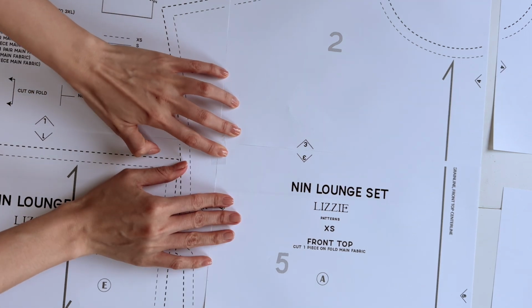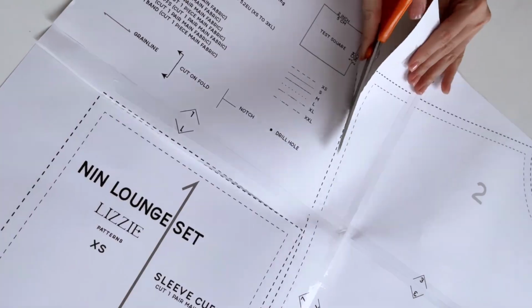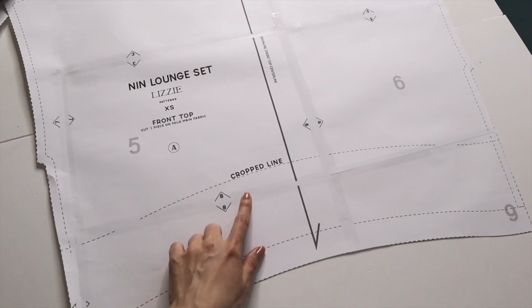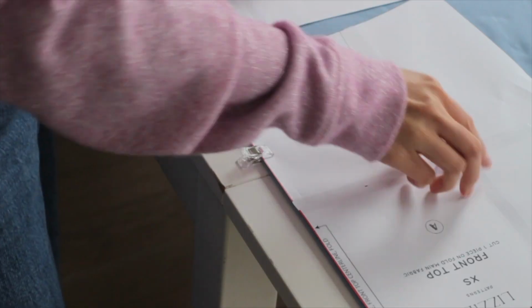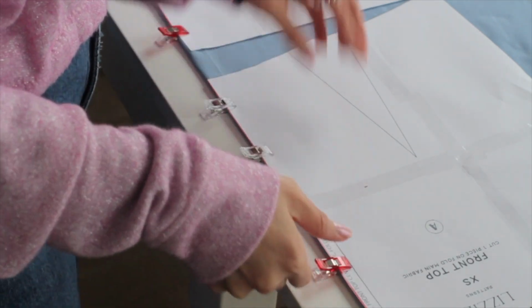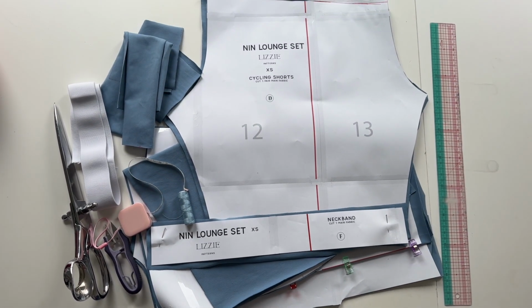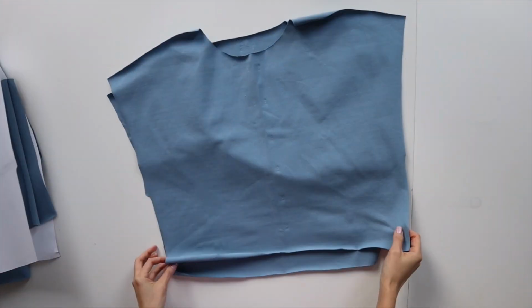Now line up those 6 pages edge to edge. No overlap, no trimming, just tape them together and cut out the pattern pieces. A little reminder that the pattern has 2 lengths to choose from, so if you want to make the cropped version, just cut right here. Now lay out all of your pattern pieces on the fabric and get cutting. I like to fold the fabric in half lengthwise for a quicker cut, but feel free to keep it full if that's your preference.